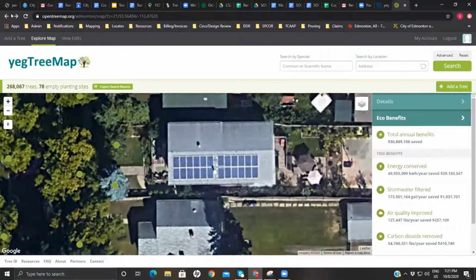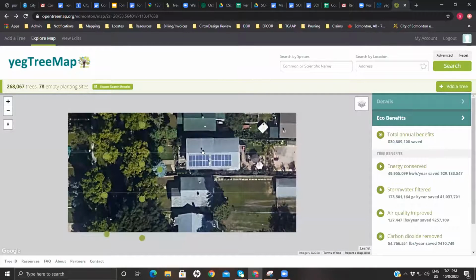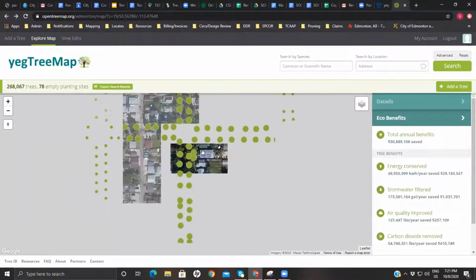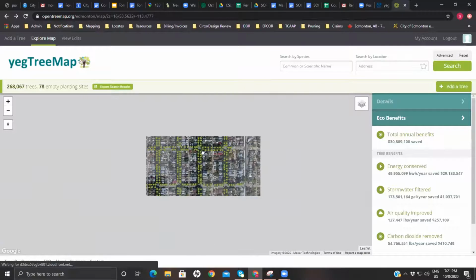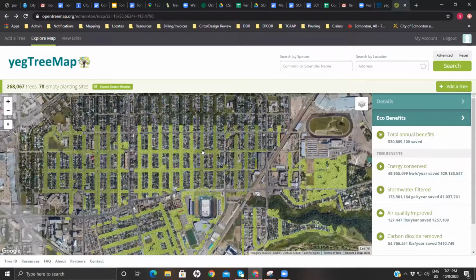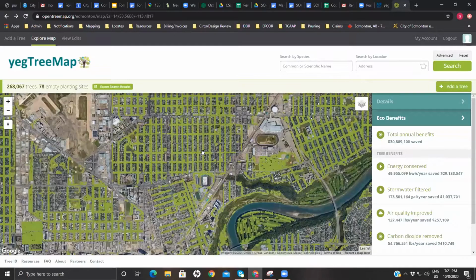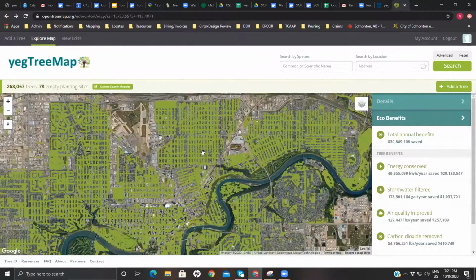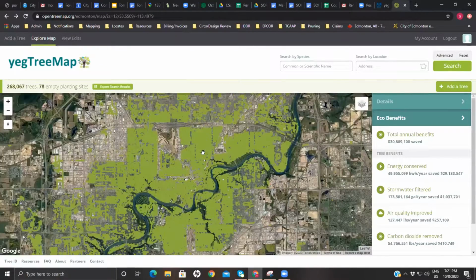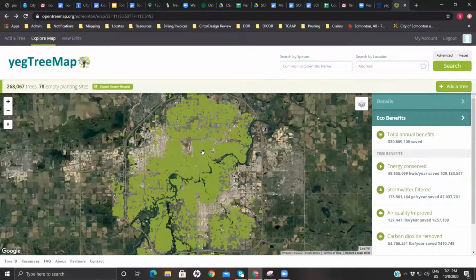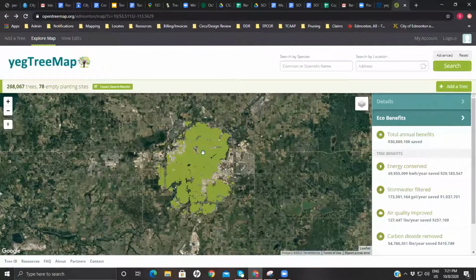Thank you. I think maybe before we conclude the formal part of the presentation, we might just take a few moments to zoom out and consider the bigger picture and why we're promoting the YEG Tree Map. You might be wondering some of the ways that the city and yourself can harness this data and use it towards your sustainability goals.